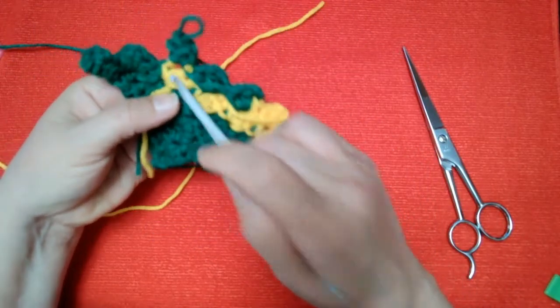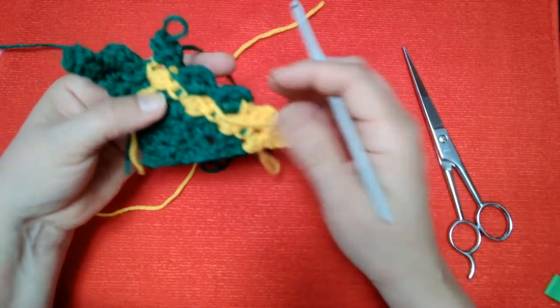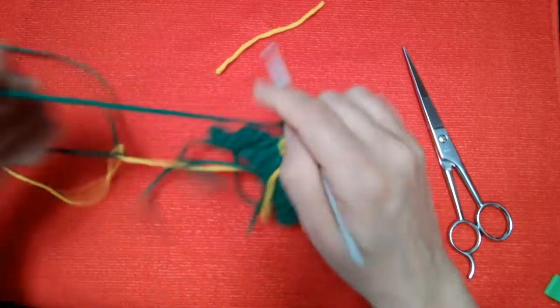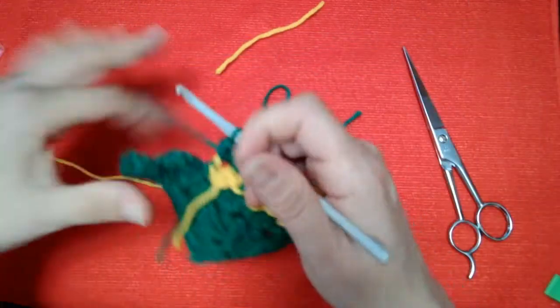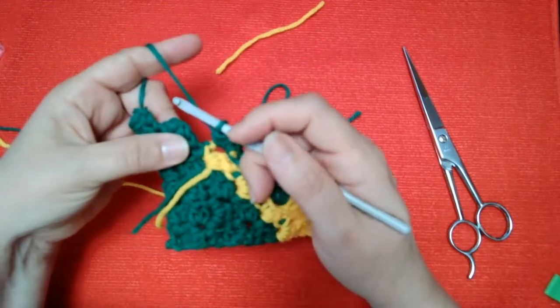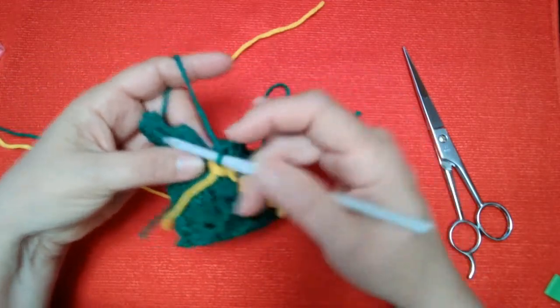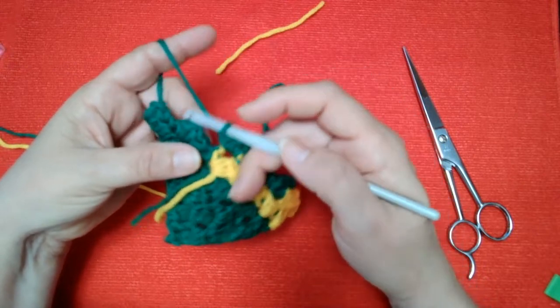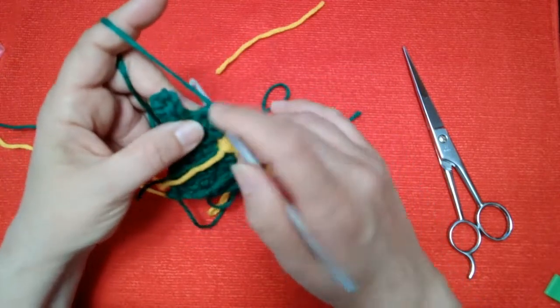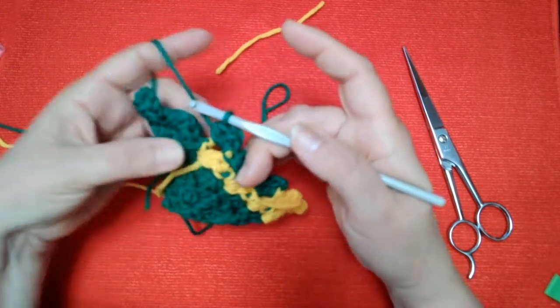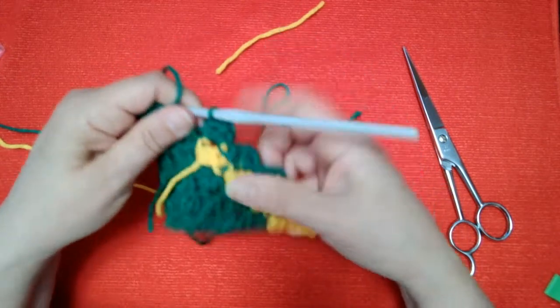All of the V's basically, when you change, will be on the back of your project. That bothers me either way. I was trying to come up with a better solution for it. What I'm going to do is turn this off for a minute. I'm going to make a couple rows, then I'm going to come back and show you the method that I've been using that basically doesn't create this on either side.